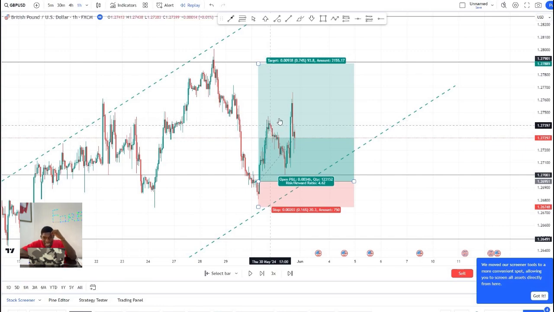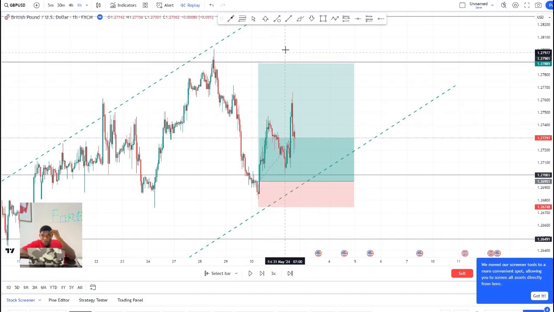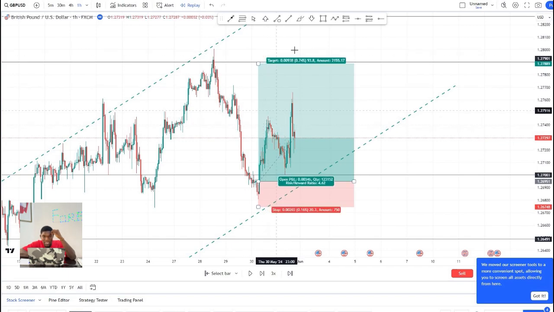Then if at this point you bought again, expecting market to get to your target, and market started going down, because you bought here, you'll be losing so much money. So it's very, very important that if you place a trade from here, you allow your trade to play out. And even though you have to stack a trade, or add another trade to your trade, it is when the market pulls back that you should enter again.